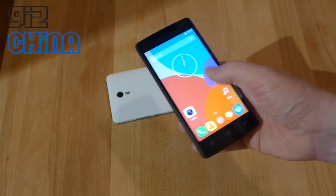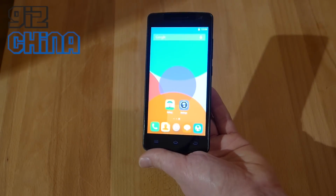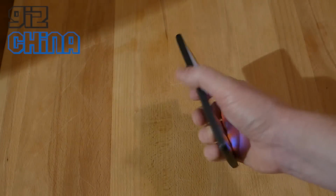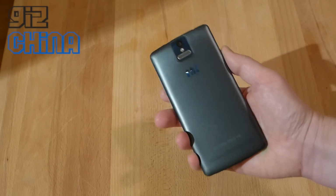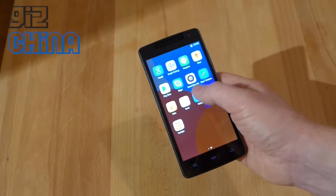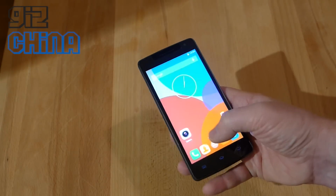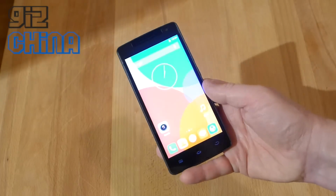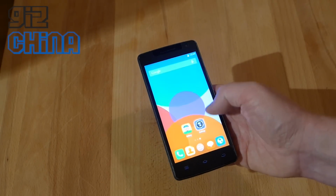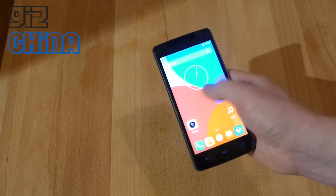Alright, so that's the THL 2015. First impressions are actually better than I thought. When I first saw the pictures of the THL 2015, I did find it a little bit ugly, but now I've got it in my hand and felt it, it actually feels pretty good in the hand. It's nice to have a smaller phone to choose from, and like all the MT6572 phones I've tried so far, I'm really impressed with just how fast things are. Opening up the camera, going back, opening up the app drawer, so that's already in there. So you can see that everything's really, really nippy. There's no lags. Quite a smart little phone.